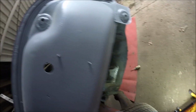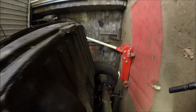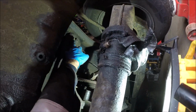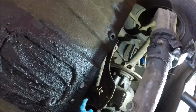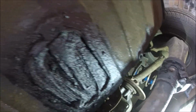So next, probably gonna undo these bars. Yeah, of course, I've still got to undo that bar as well, haven't I? I've got to undo this bar as well. We need to pull the pin out there. Hopefully you can see. And then I'll leave this end on, hopefully, for now. All this has got to come off, be cleaned up, painted up, make it look all pretty.